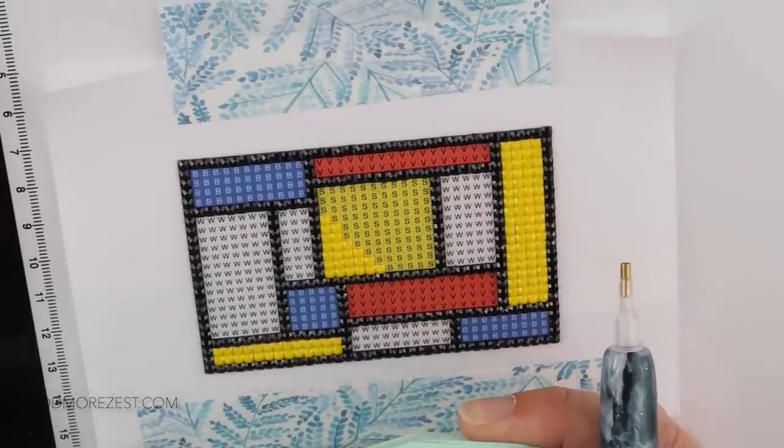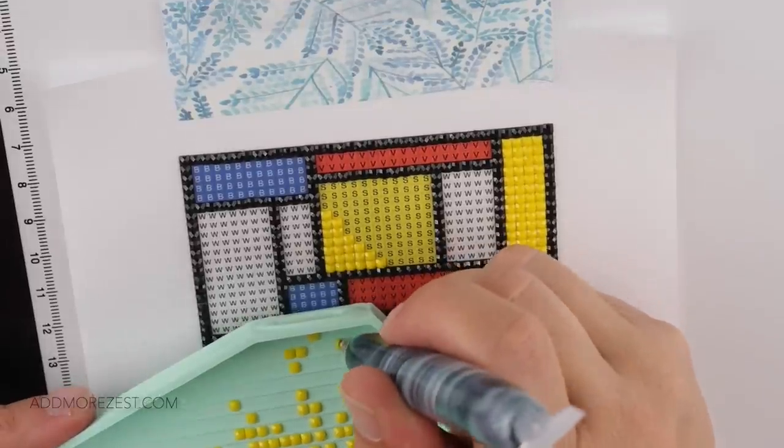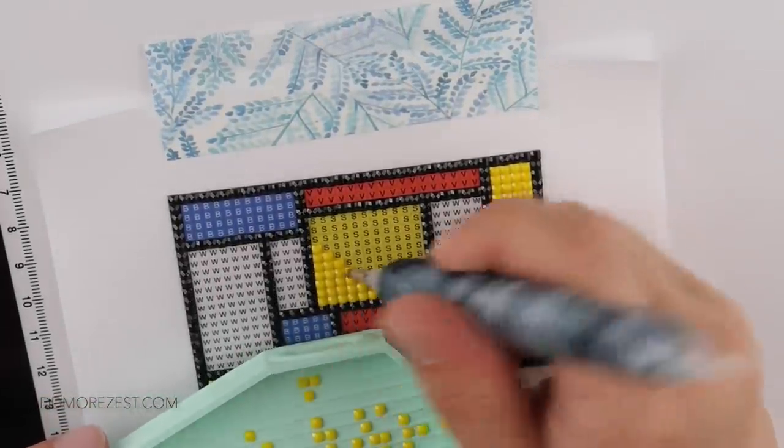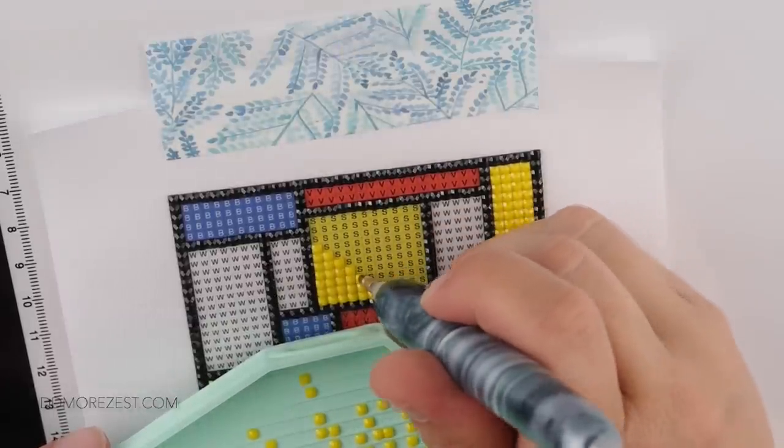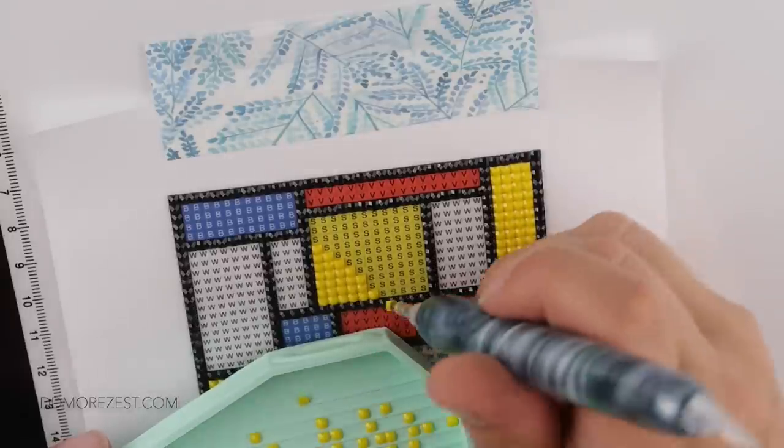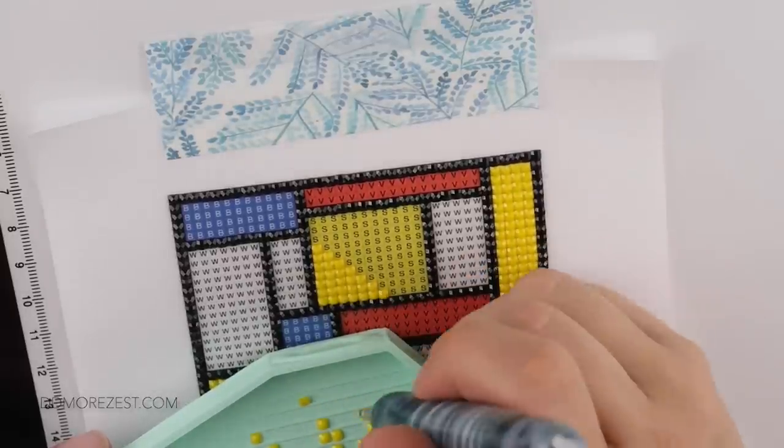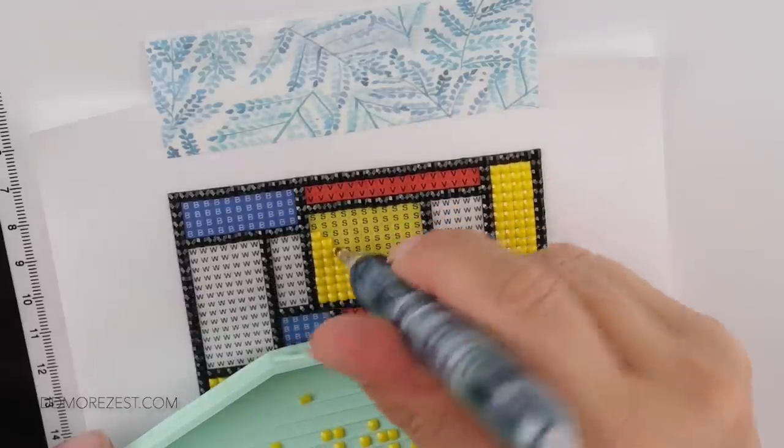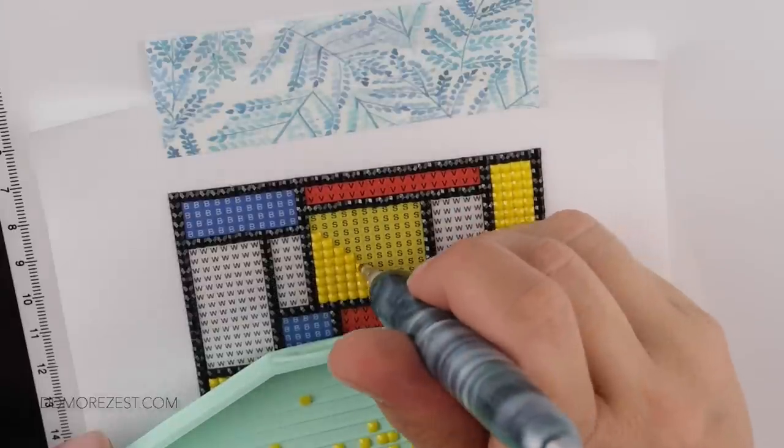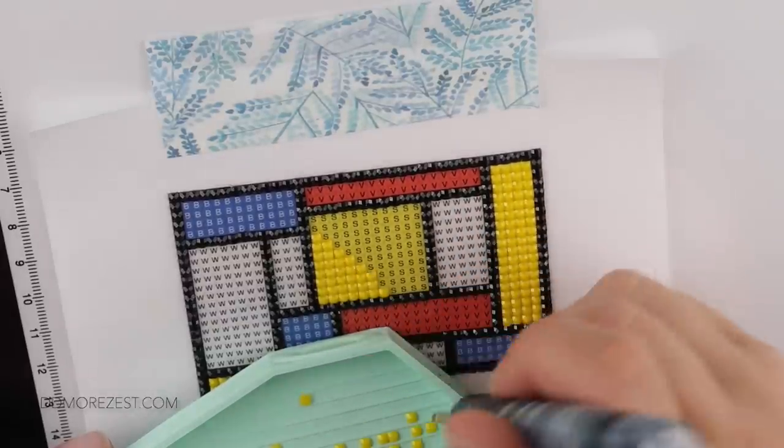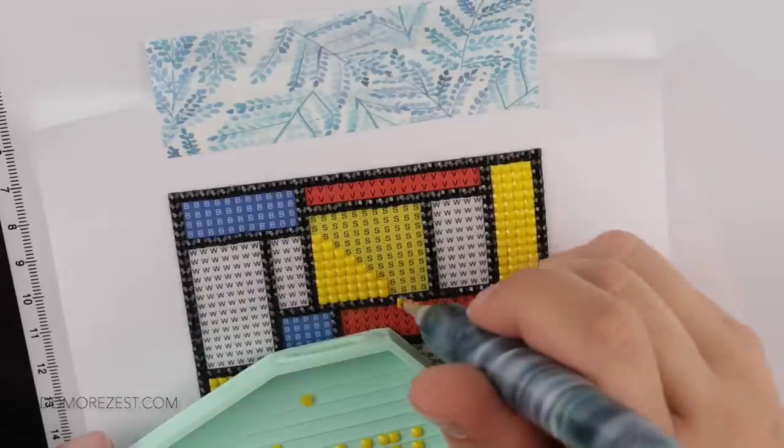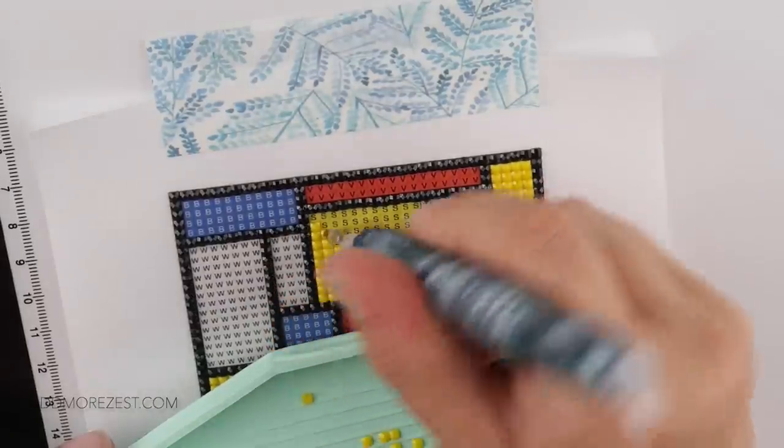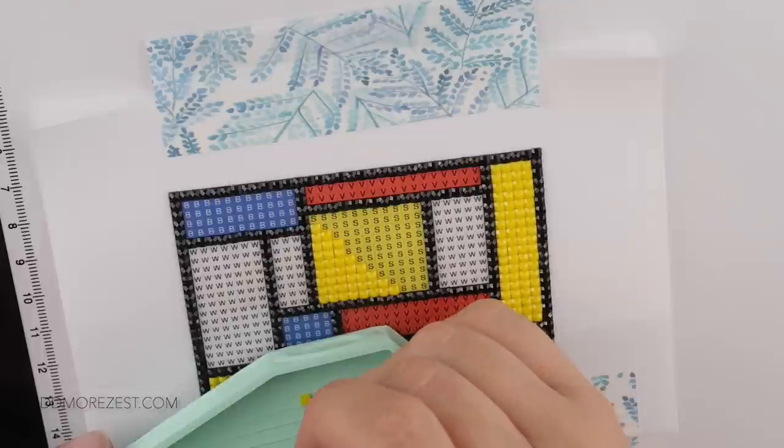April, she says, love your video. She's been watching for a while now, she said. She said she needs to ask. She bought two blank canvases, she says, but she doesn't know if they are for squares or rounds. She says, does it matter? Yes, it does matter. The square diamonds are actually smaller than the round diamonds. So if you try to fit round diamonds onto a canvas, a square canvas, you would find that they start overlapping. And if you try to fit squares on a round canvas, then you would end up with bigger gaps all the way around the outside. So it does actually matter.